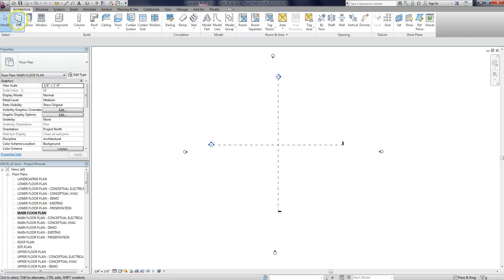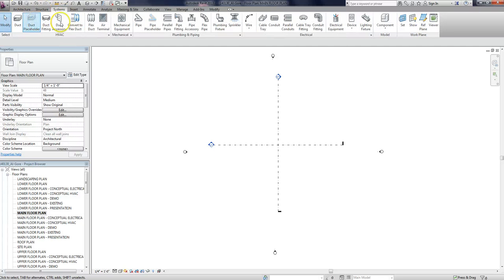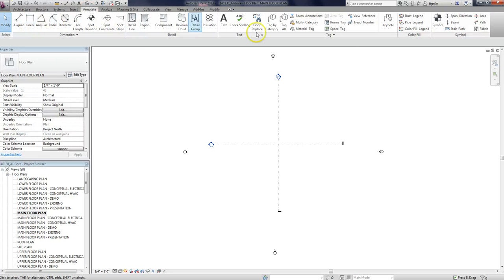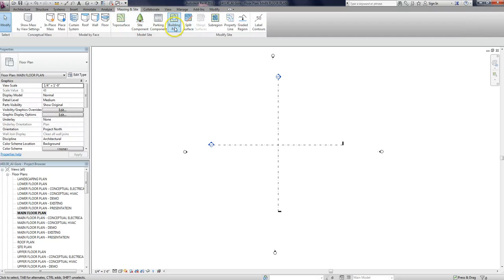So once you put in an element like a wall, window, or door, you can start to edit it by using your properties. And up here is your ribbon, right? So you have ribbon for architectural, for structural, for systems, HVAC systems. These are more advanced. You can insert CAD or Revit so that you could draw over it or link to it. You can annotate it, dimensions, there's tags, there's text, there's filled regions, and these will all come in more details later. Analyze the point loads, massing and site, this is where you do a lot of your site stuff.